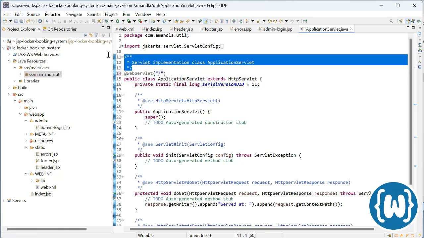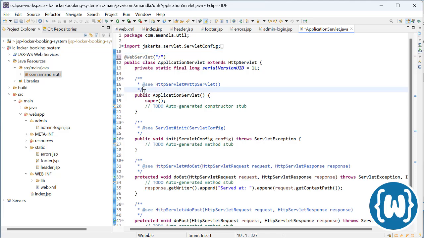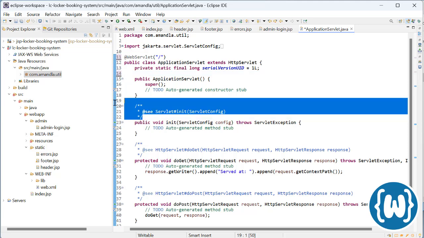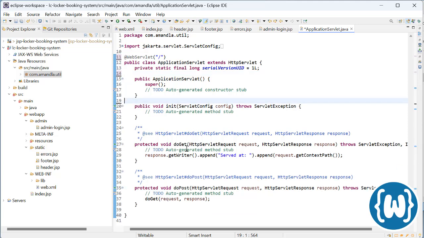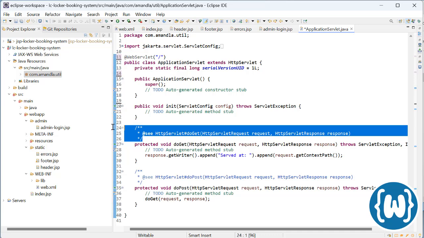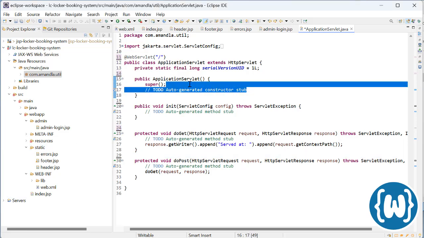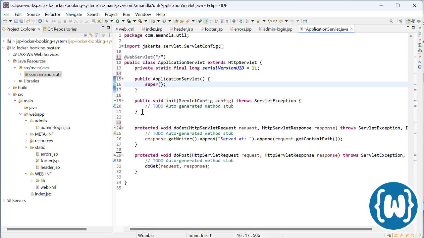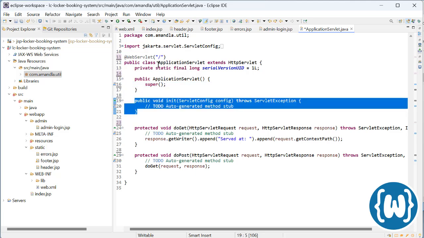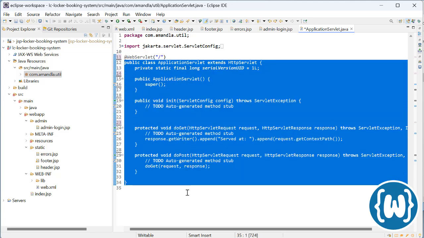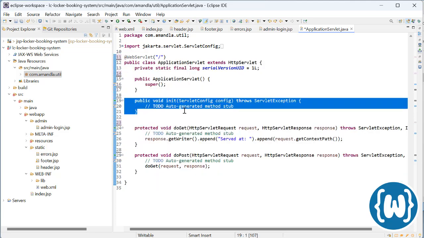So we can remove all these default comments that came with this. What I'm going to do first is explain all this code before we actually go into adding more code into this file. We don't have a need for the constructor that we have here, but we can leave it as it is. Doesn't do any harm. The init method is the first method that runs anytime that you hit the servlet, that you create an object of this servlet. So the init method runs first.